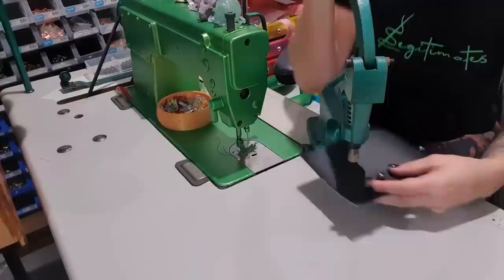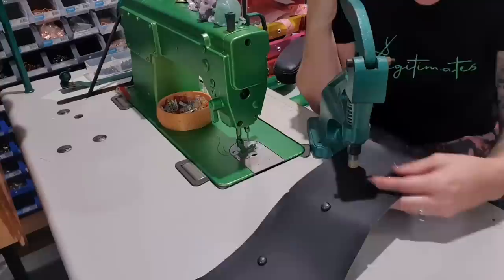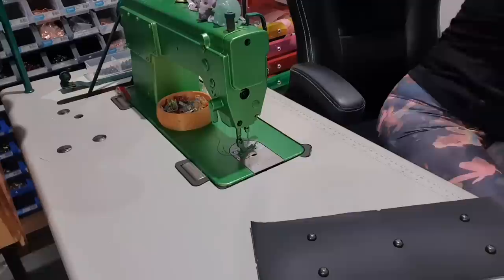This is just a normal 10 mil rivet die. There's nothing magical about it. Done. Feet are in. Because it's much harder to join them later. So it's always easier to do it now.